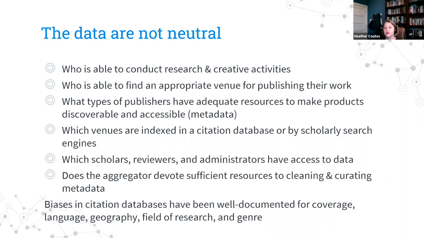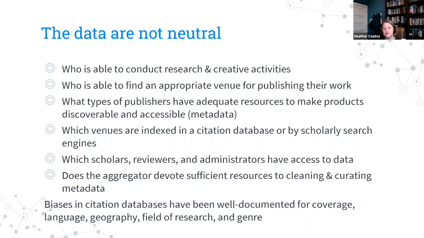So consider who is able to conduct research and creative activities? Who's able to find an appropriate venue for publishing their work? Who's able, or what types of publishers have the resources, to make products discoverable and accessible, again, through that metadata? Which venues are indexed in citation databases or by scholarly search engines, et cetera.